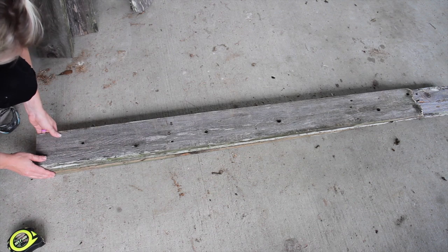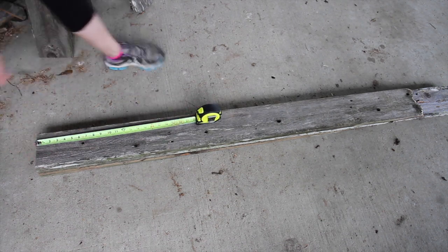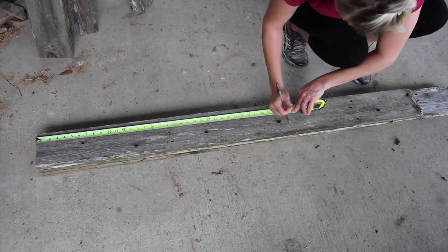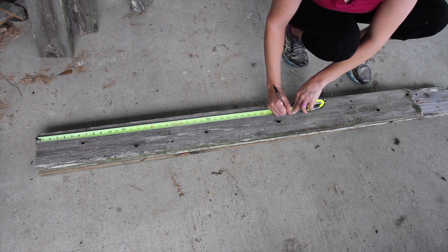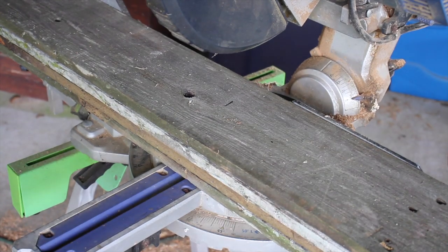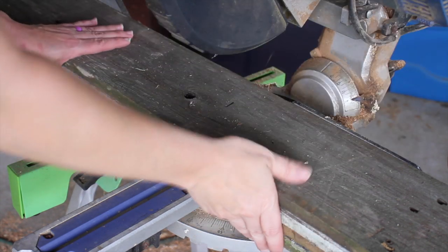I wanted to make several of these to put beside our in-ground garden bed. These are going to be measured out at 60 inches by 36 inches, and I ended up doing 4 of the 60-inch boards and 4 of the 36-inch boards. As you can see, some of the edges are really rough, so I put all of those together and cut off a straight piece. That way I could get rid of that junky edge and have a nice clean edge on all sides.